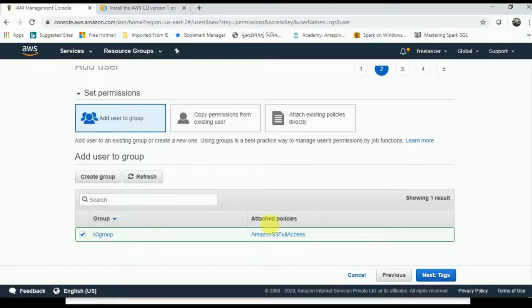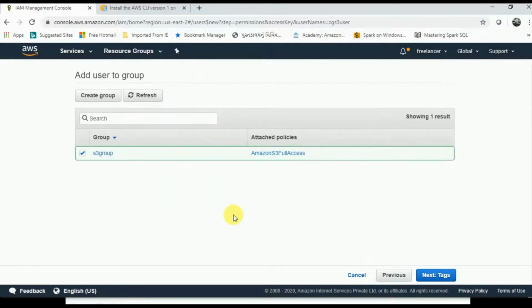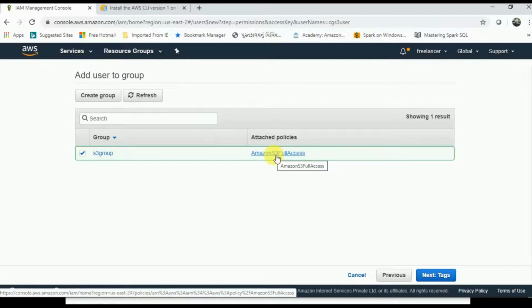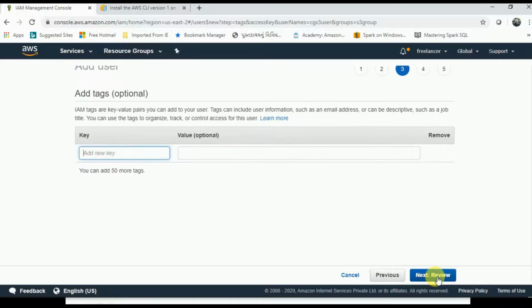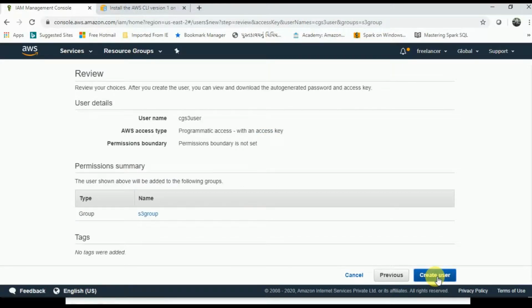So our group is created and we have our attached policy, that is Amazon S3 full access. Let's move ahead and review that. Once you create that user, it will give you the secret access key and access ID, and using that you can access your specific bucket. As we have given the full access of S3, we will be able to see that.